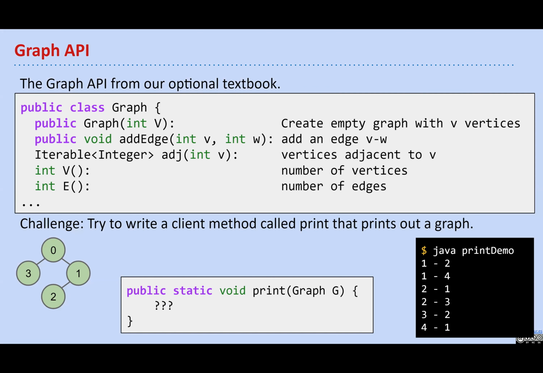Goal for you: try to write a client, that means a program, that will print out a graph. How would it look? Now you can't write code, I mean, you can try it on paper if you want, but just mentally try and feel out what the code would roughly look like to get this right here.